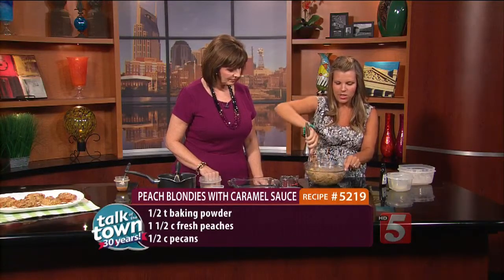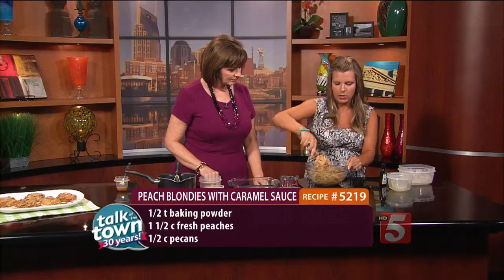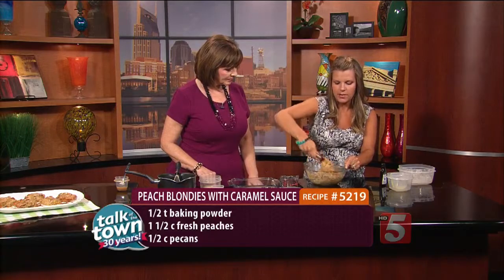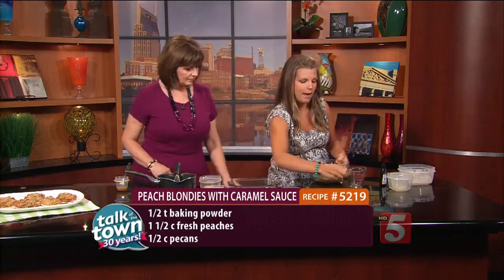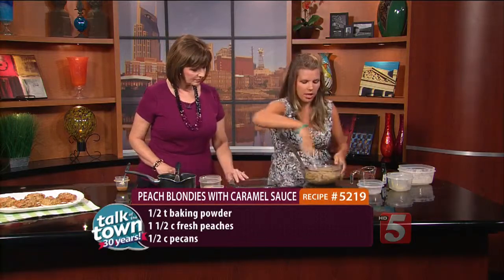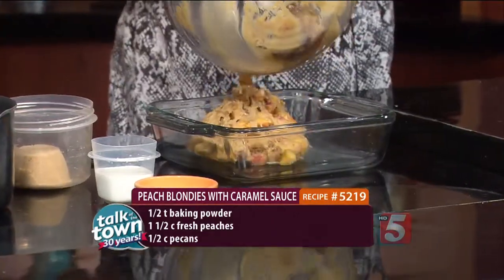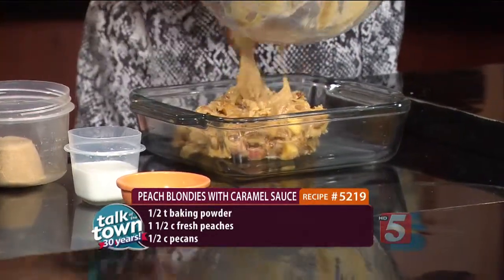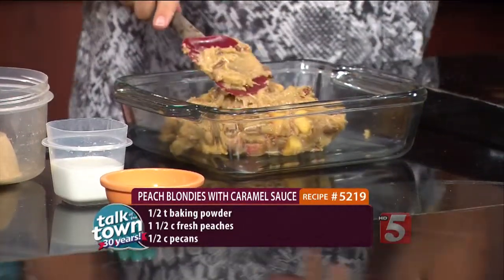All right, so once you get everything pretty well mixed up, you don't want to overmix here. This is about right. Just until you don't see dry ingredients anymore. You're just going to put this in your baking dish. I have an 8x8 square baking dish here. And grease it beforehand? Yeah, you want to have it greased and put the oven at 350. You're going to bake it for about 40 to 45 minutes. You'll know it's done whenever a toothpick comes out clean.